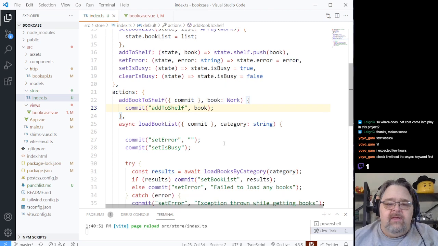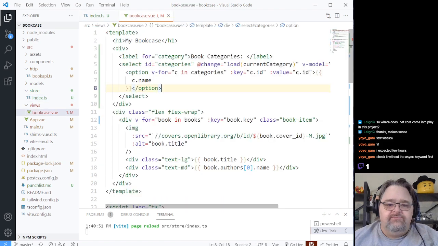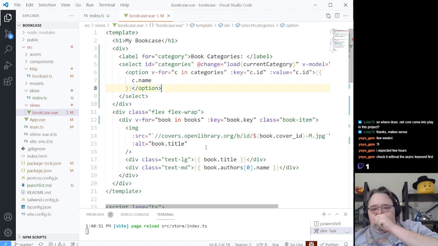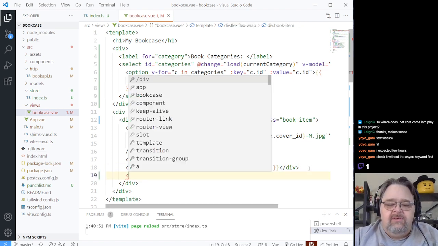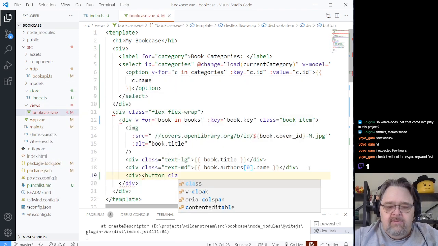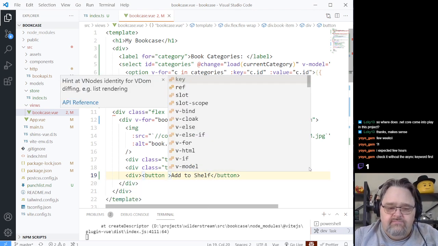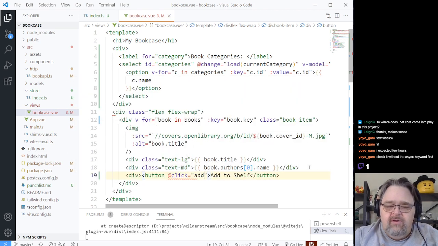And so how do we actually make this work? Back over in our bookcase, I'm going to add another div to our design here, and I'm just going to add a button. I wonder if we have any button classes here. It's fine for now. Button, add to shelf. And I'll put a click handler here for add book.